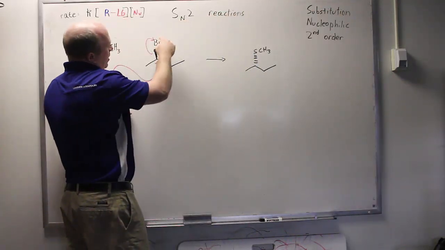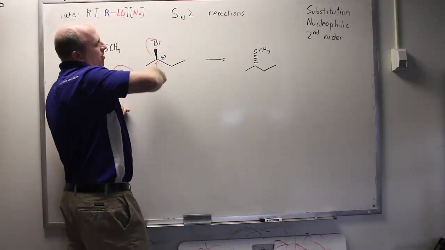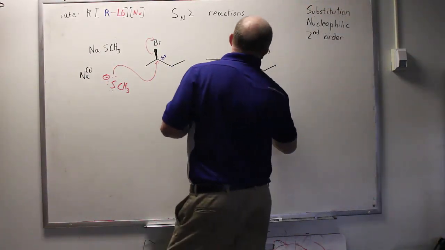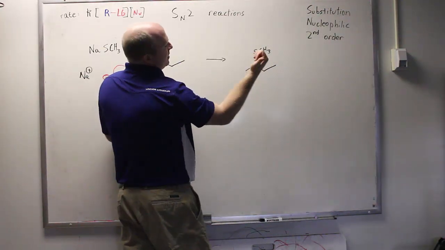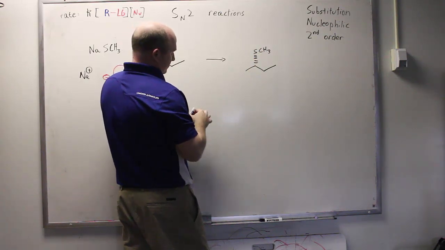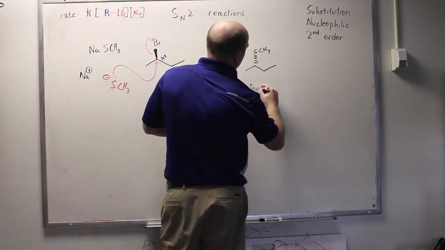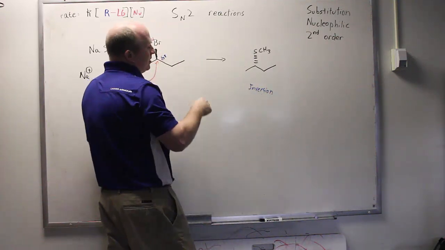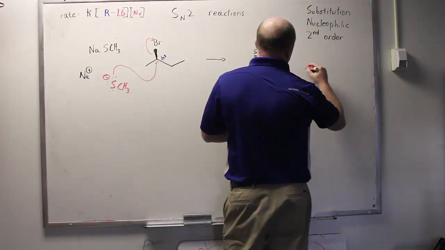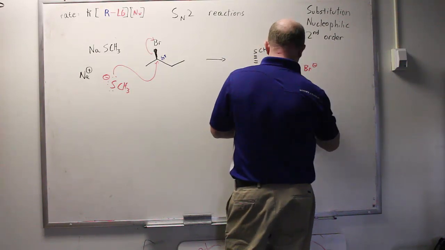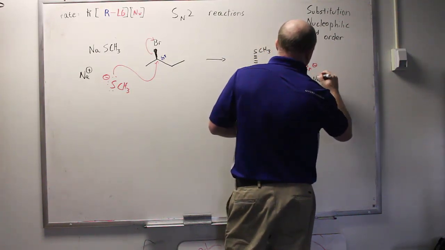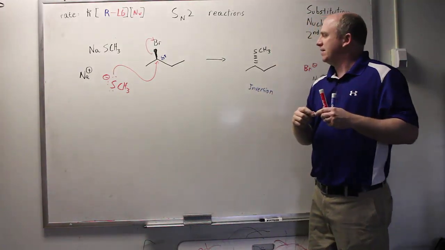Again, priority 1, 2, 3. This was the R enantiomer, priority 1, 2, 3. So this needs to be the S because the hydrogen is pointing toward us. So again, we get inversion of stereochemistry because this is an SN2-like process. Meanwhile, floating around, left over from this is the Br-, and of course we have the leftover sodium, and those are now possibly going to interact with each other or not. I couldn't really care less.